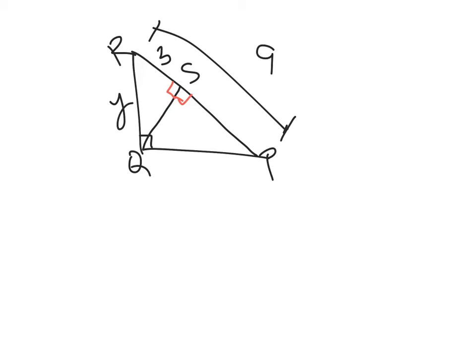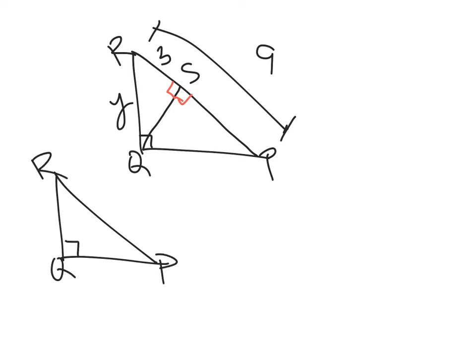So let's see if I can do this. If I separate these triangles, I have the big triangle, RQP. Now I'm going to draw these other two triangles oriented the same way. So, let me try this one. P has to, of course, correspond with P. Since Q is the right angle on this QSP triangle, that makes S the right angle, which means this has to be Q up here. Okay, so far so good.